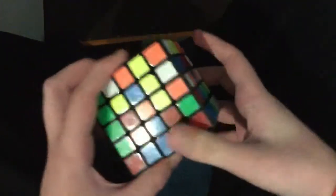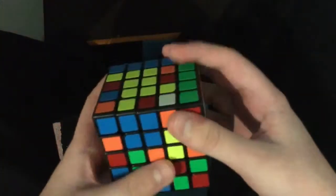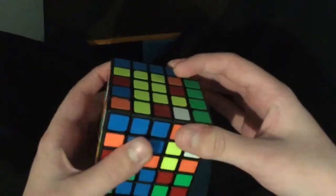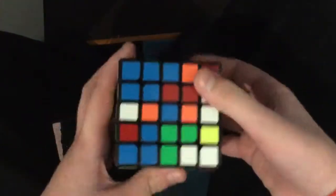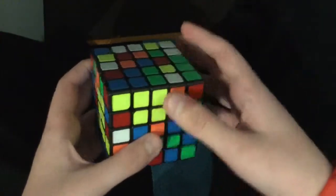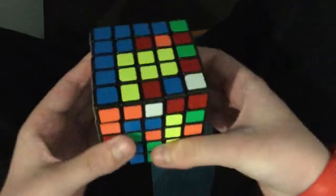And now I need to form the final yellow 1x3 bar. Imagine that one of the pieces we need is on the side that we're working on. What I would do is just move it onto a face that doesn't already have yellow on it, and then rotate it down out of the way, then back up, so that we can use this bit in the middle as our working space. And I can join this piece up with these two pieces by rotating it here and then joining it up.